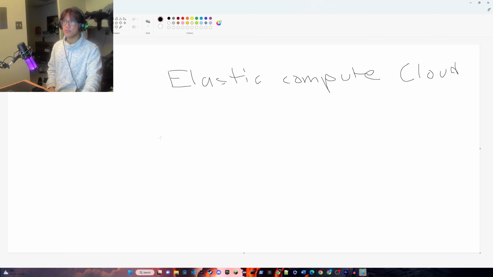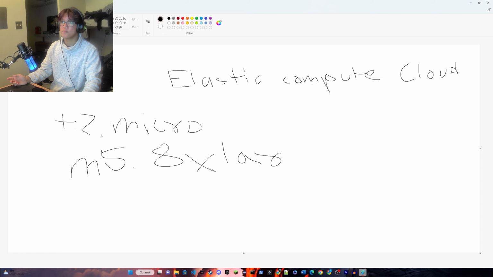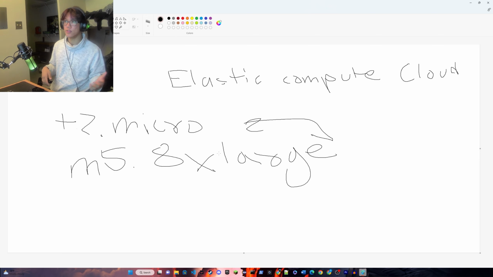There are different examples of the EC2 instance types. If you actually go into the EC2 instance, you might see something like a T2.micro, and something else like the M5.8xlarge. These are actually from one of the smallest to one of the biggest. Micro is one of the smallest instances you could get, and I believe it is in the free tier. And the M5 is one of the largest.